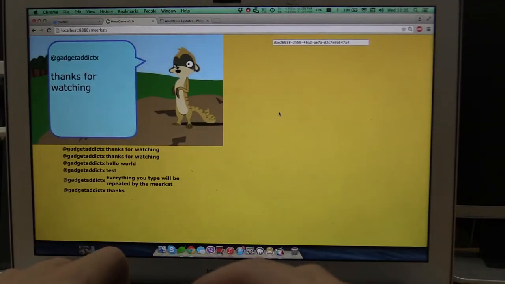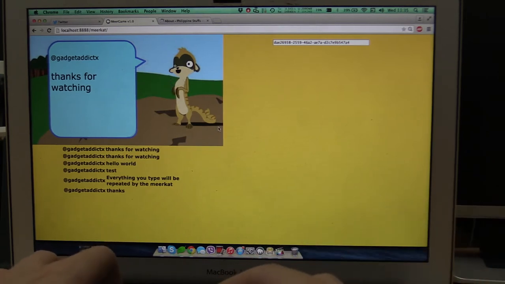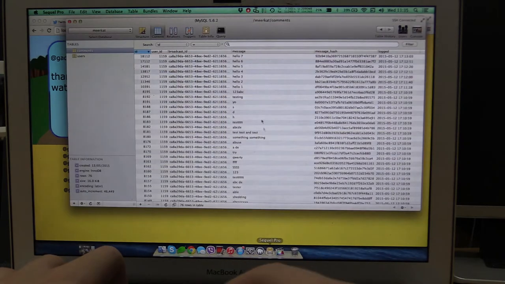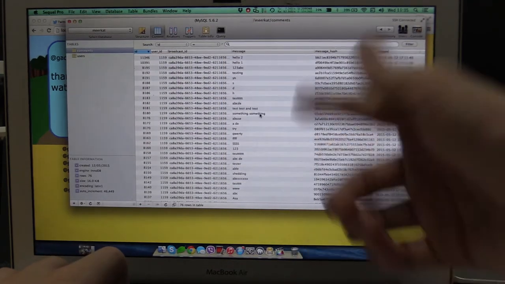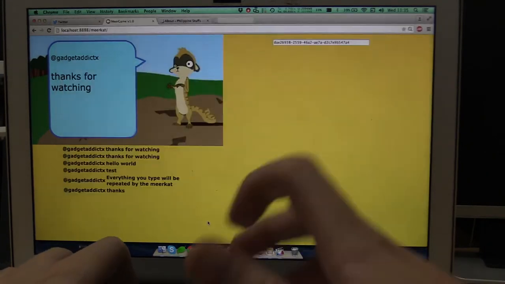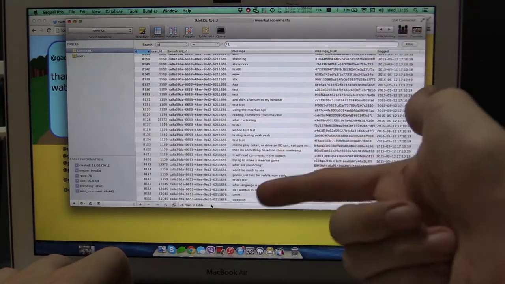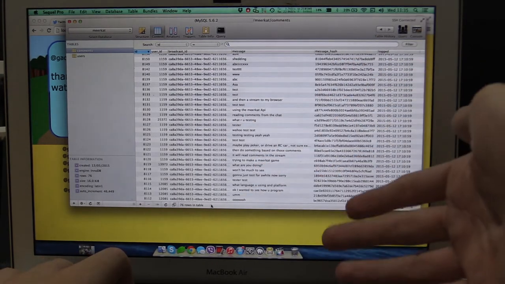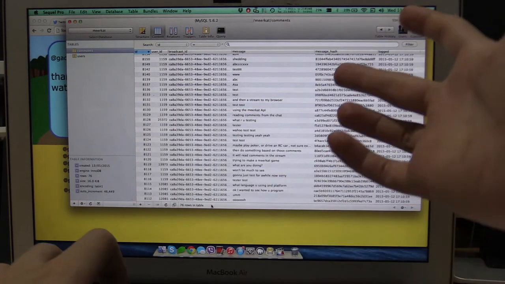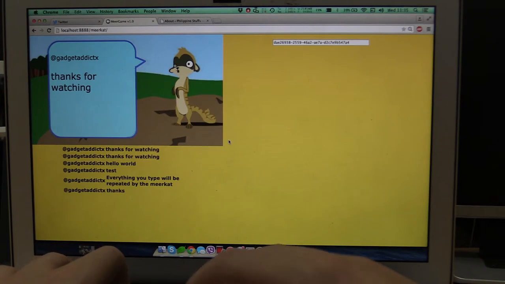For the more technically minded people out there who want to see how this works, it's actually very simple. I'm actually cheating a bit and I'm not using their official API. I tried using their official API and polling and getting the comments and storing them in a database, but the problem is that when you use the official API, you can only get all comments. So every time you poll, you get all the comments, which is so wasteful on bandwidth, and it wastes so much time. So I'm actually using their JavaScript comment stream, which they use on the official Meerkat website.